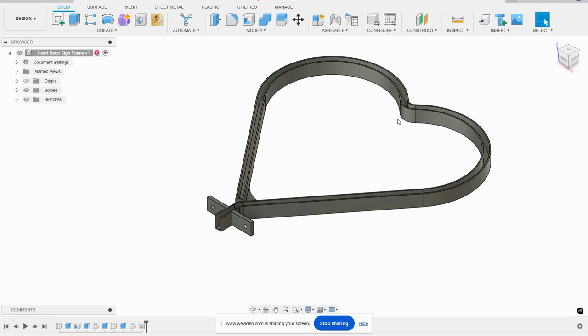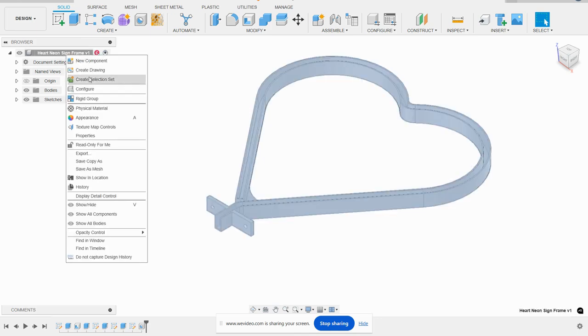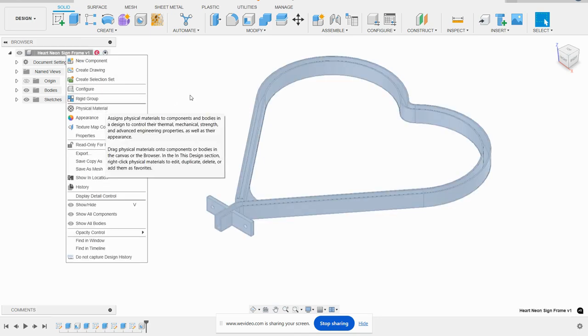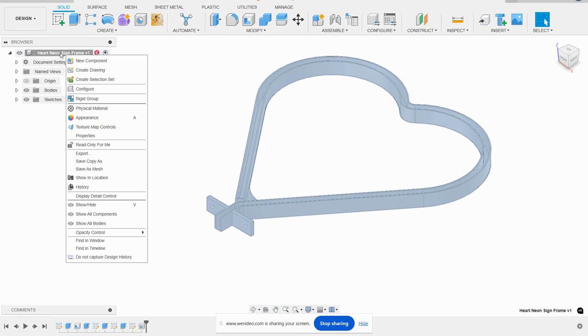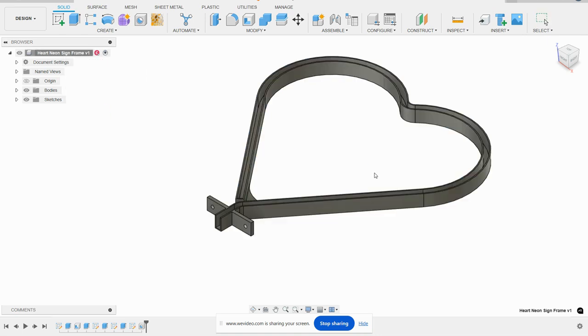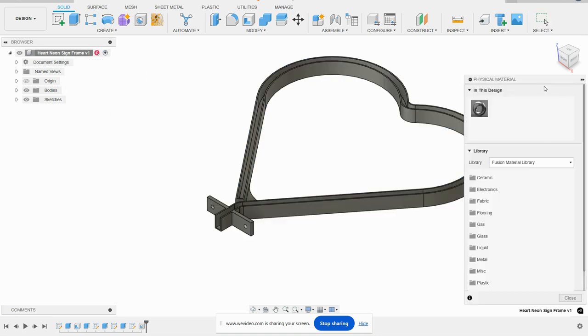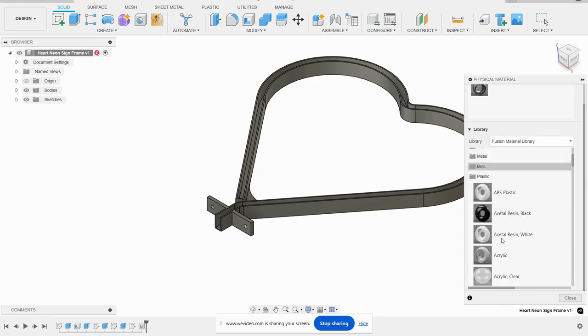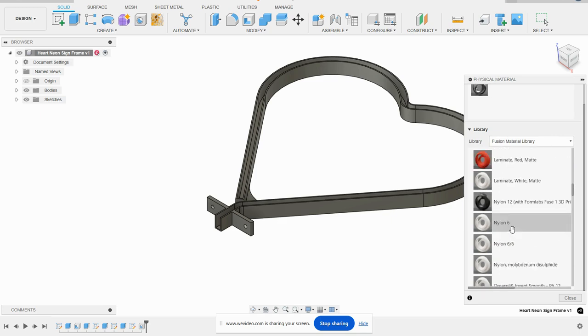So as far as materials go at this time, I'm going to be using my X1 Carbon. Like I said, that is a PLA material that most people are going to be printing with. Unfortunately, I don't know why this is. I need to talk to my friends at Autodesk. But if you go into physical material, so if you come here to the top and pick on the name of this, or right click on this and come down to physical material. If we come into this dialog box, come down to plastic, and look for PLA, you are going to see that PLA is nowhere to be found.